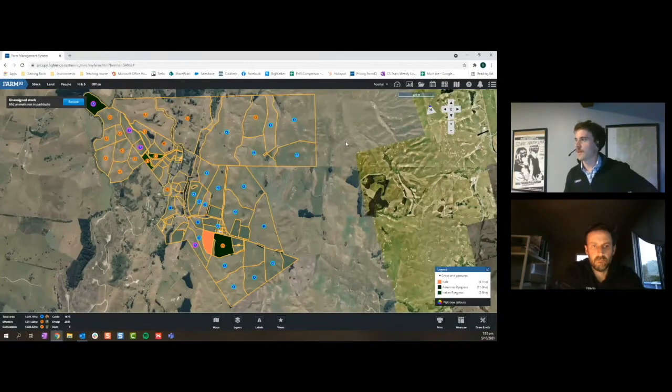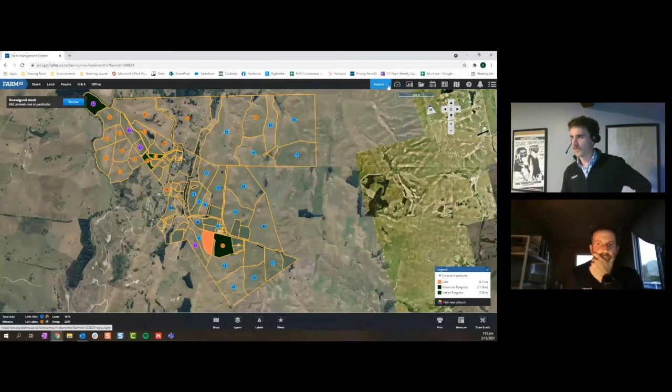Cool. And then up in the top right hand corner is what we call our outputs. So any of the data you record on the left will feed through to the right. So if I click on Koanui here, this can take us to an organization level. So if you have multiple properties, you can also run them in FarmIQ. And from the organization level, that's where you can do combined reporting across all the farms if you're running multiple properties. So we've got a dashboard here up in the top.